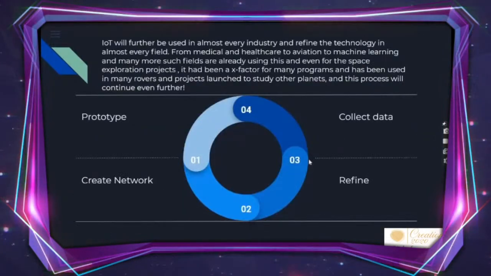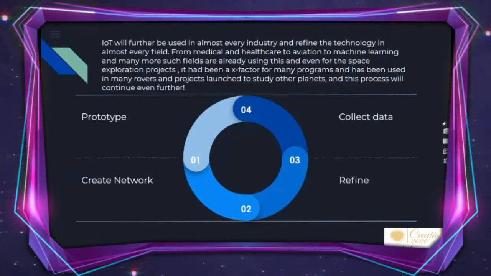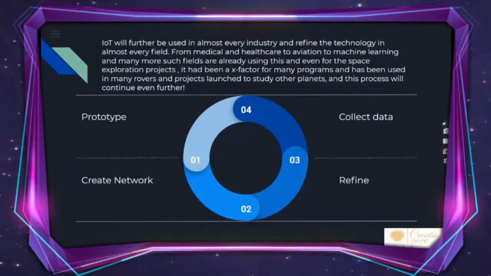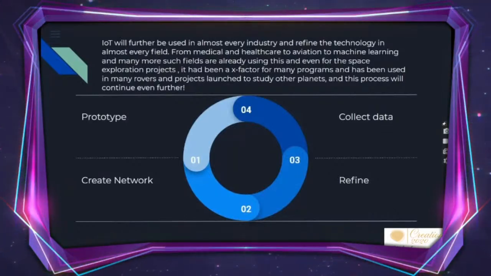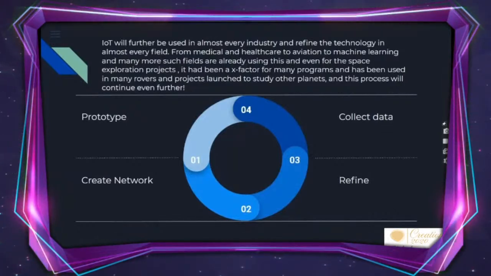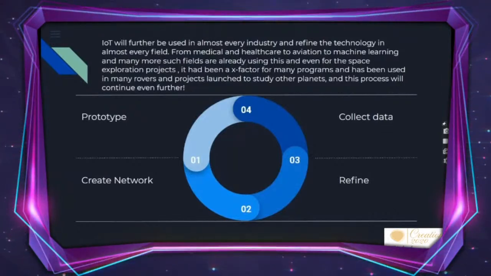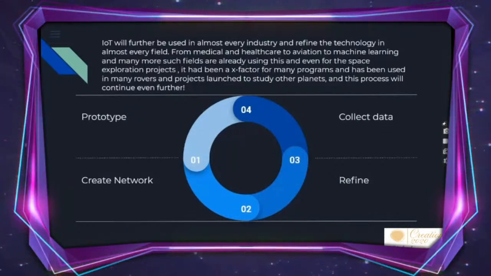So now IoT will further be used in almost every industry and every field to refine the technology and bring out excellence in almost every field, from medical to healthcare and aviation and machine learning, and many more fields are already using this. And even for space exploration projects, it has been a factor, and this process will continue further.